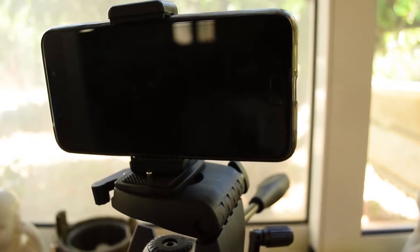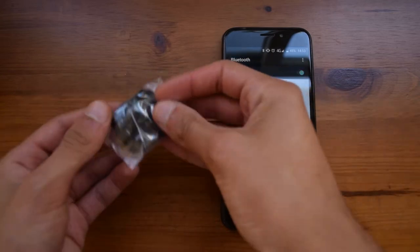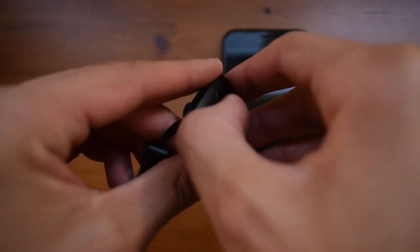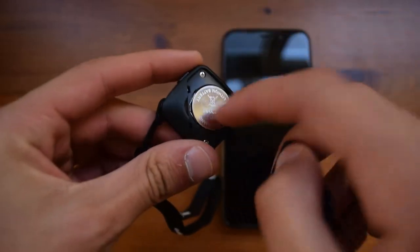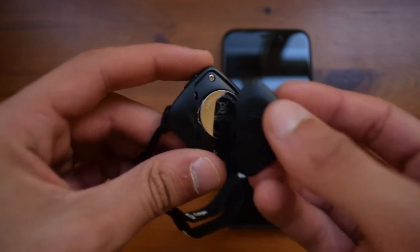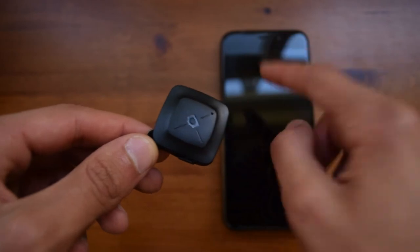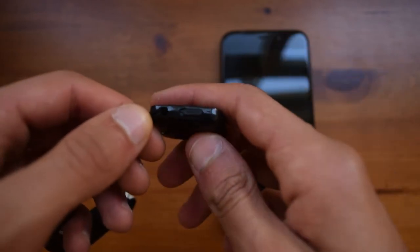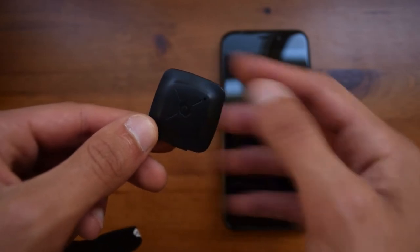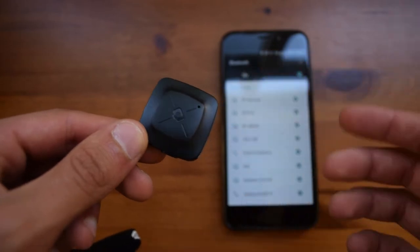You can change the orientation of the phone however you like. Moving on to the supplied Bluetooth device — open up the bag and on the top you have a battery already installed, which is really good since these batteries are pretty pricey. Apart from that, you have the shutter button and a little switch on the side. There is also a small LED that turns on to indicate it is searching to pair with a device.